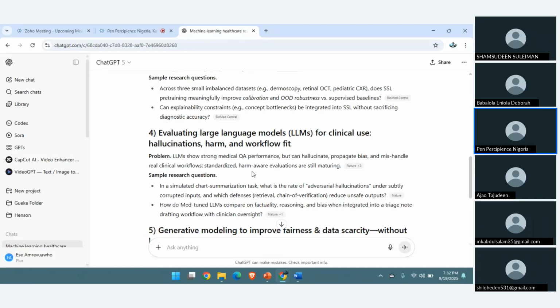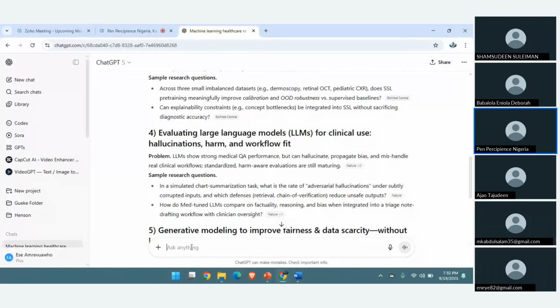Standardized harm-aware evaluations are still maturing. That is to say, there is still a lack of tools that can be used to ascertain the level of hallucination within a large language model. So let's pick that one and let's build on it.